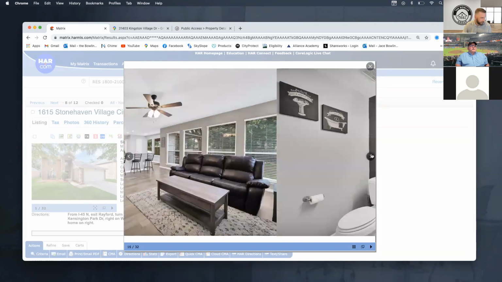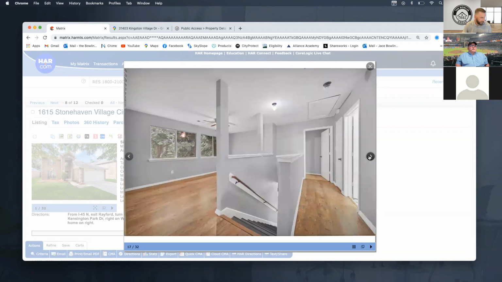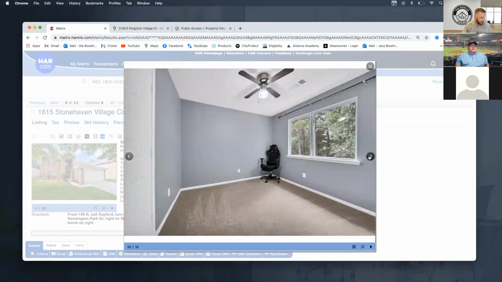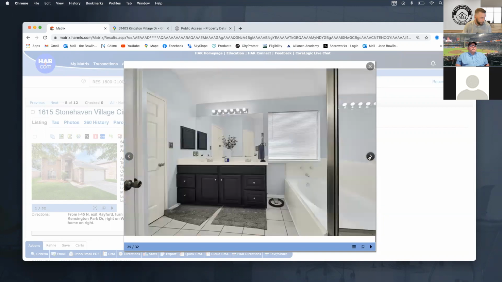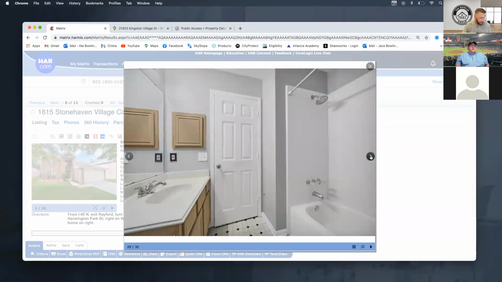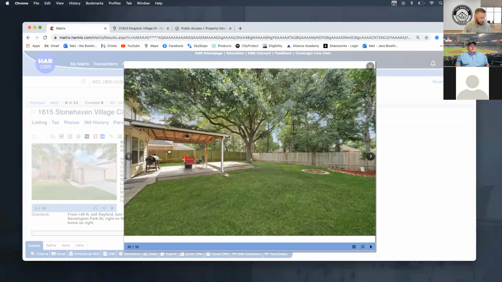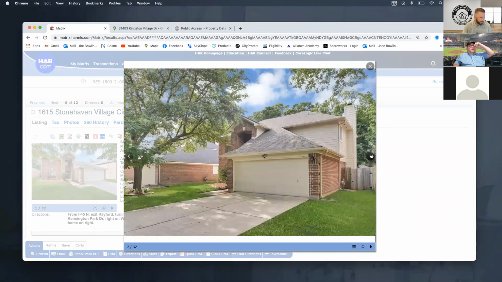Got some nice touches on the fireplace, different vanity. Flooring looks like hardwood floor. Looks like they've just painted. This all looks like builder grade to me. And that's definitely builder grade. Add another covered area. Some nice landscaping.